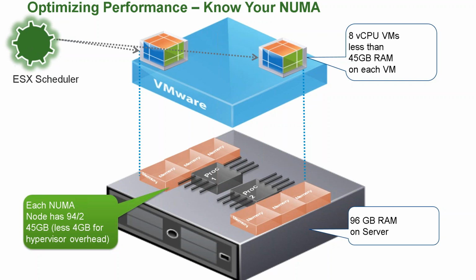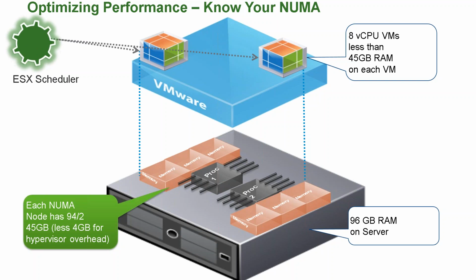So in this example here, what we're trying to represent is hardware with two banks or two sockets of CPUs, each one with 8 cores, and you have the memory partitioned, and in this case we have 96 gig of RAM. Let's take 2 or 4 or 6 gig for, let's say, the ESX resources. And we're going to partition this into 2 equal regions, because we have 2 sockets here, and we're going to assume that each of these sockets has 45 gig of RAM to use.